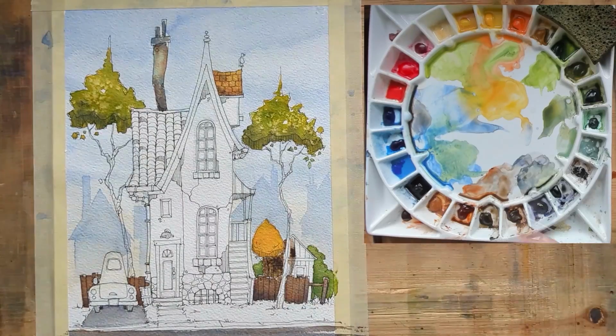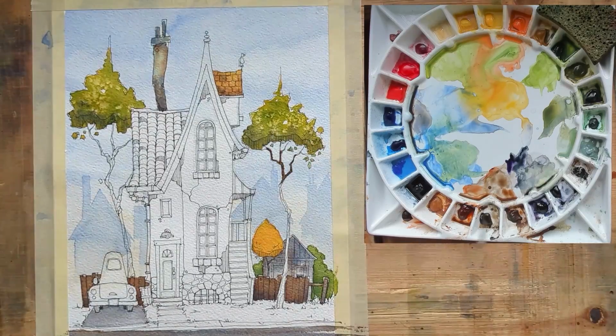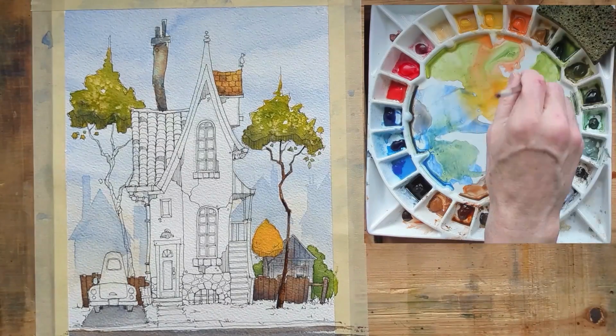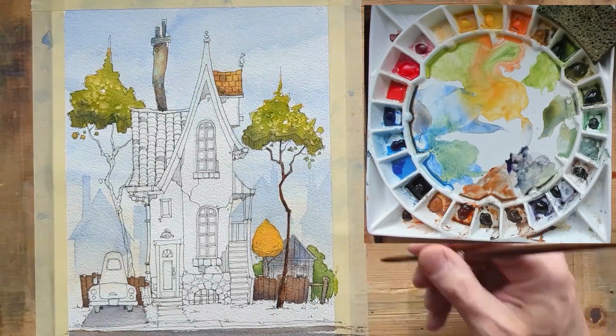I put a little outbuilding in the back. I fussed with it quite a bit in real time. Started out brown, went blue. Anyway, I settled on a combination between the two and just mopped out the base of that building just to push it back in the yard a little bit.